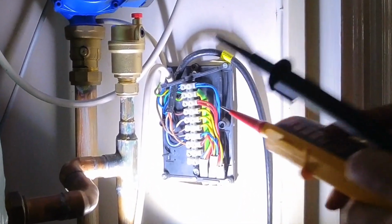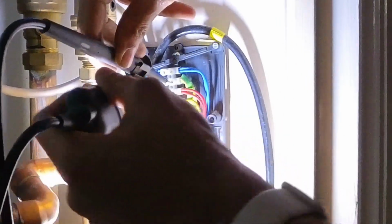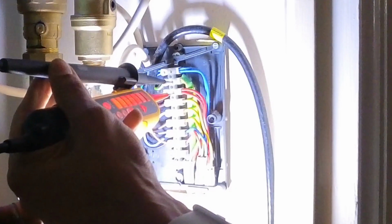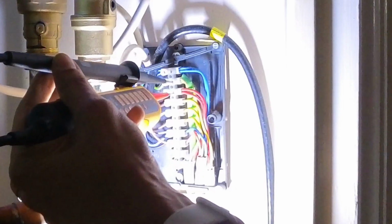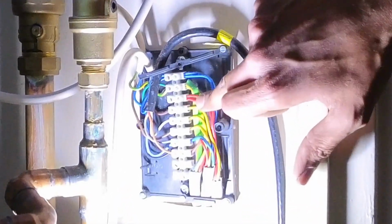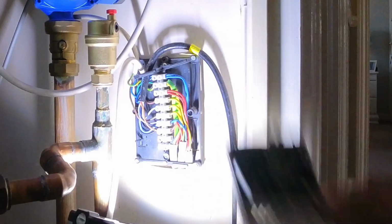Right, so at the moment there should be no power on this if I'm correct. Okay, right, Josh, put the heating on. Okay, right, turn it off. Cool. All right, that's fine. Now turn it off from the spare. Yeah. Cool. Right, there we go. So I've just confirmed that is my heating on demand. So I've just basically got to tie into this, and then that will go into my receiver box here. So I'll show you once I've got it all done.